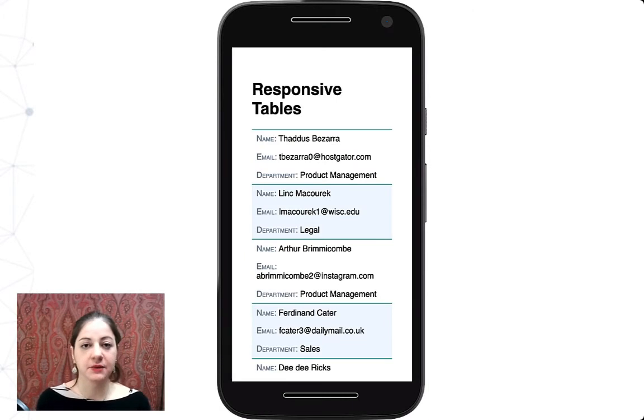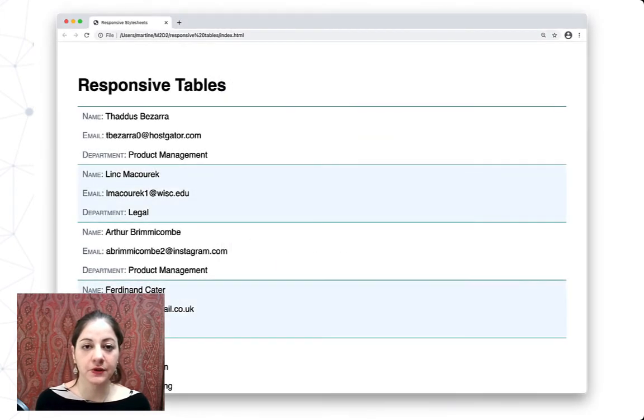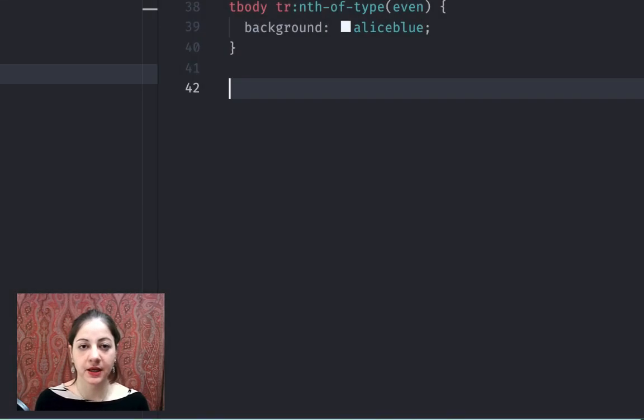We now have a table that works quite well on mobile, but now we need to make sure it works well on desktop as well. If we expand our view to have more of a desktop size, we can see that it no longer looks like a table on desktop. To handle our desktop layout, we're going to use a media query. I'm going to use a min width of 600. Depending on your table and how many columns it has, the amount of data in it, etc., you may need to change that number. 600 will work well for this example, so that's what we're going to use.